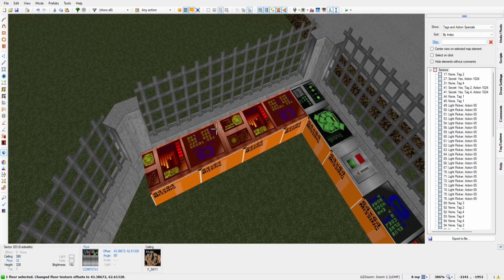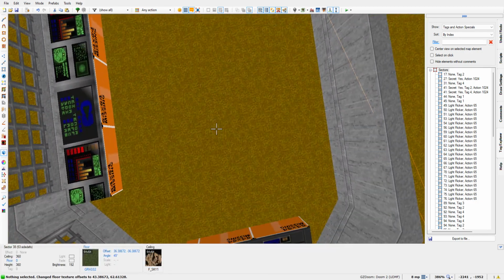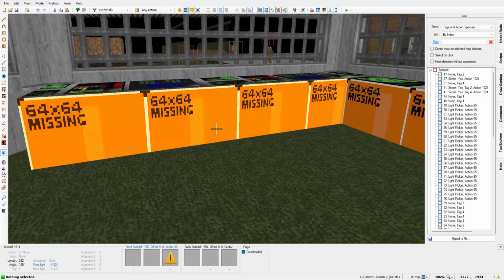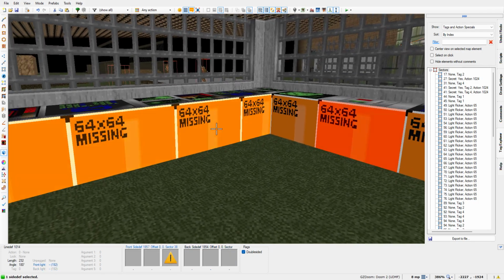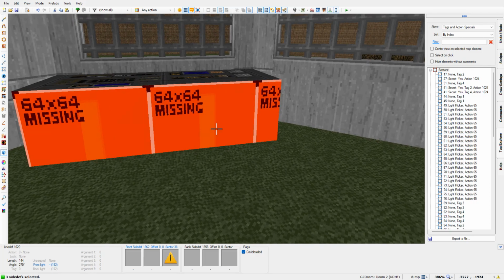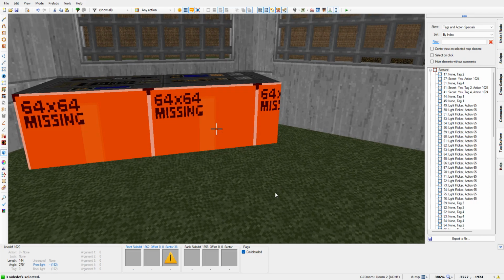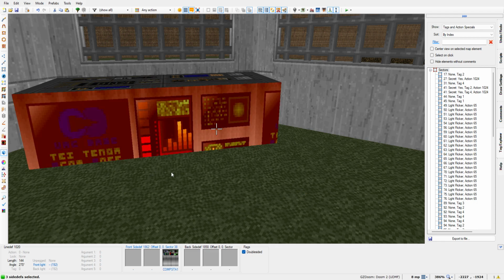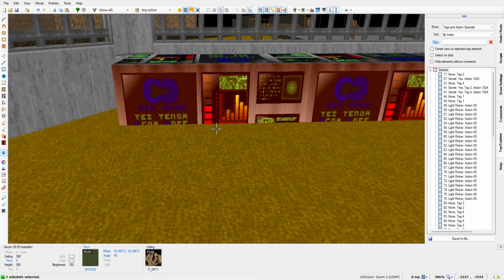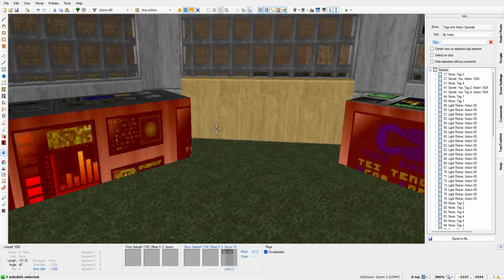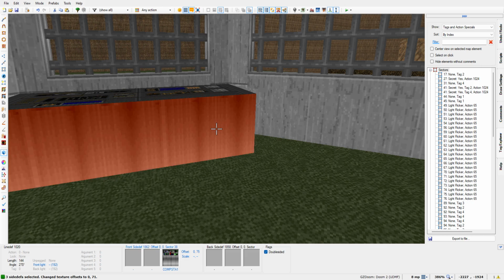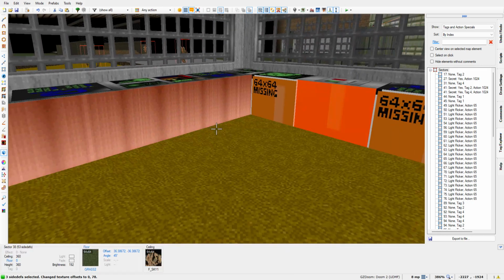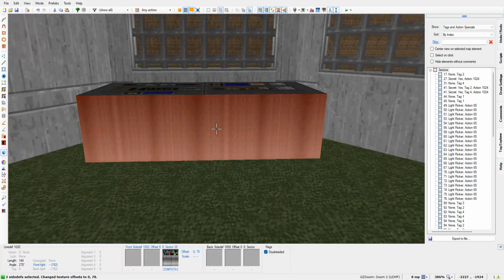Let's go with that. Select all these. Front and back, we are going to put the same thing. So scroll it up. Like that. And then select these two.